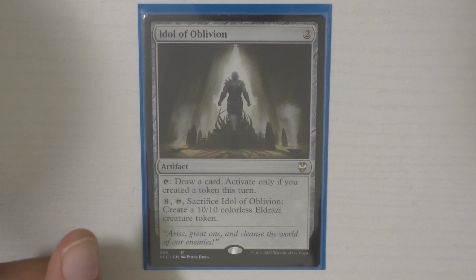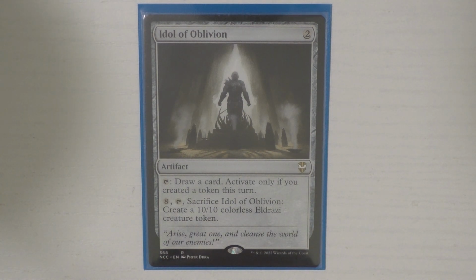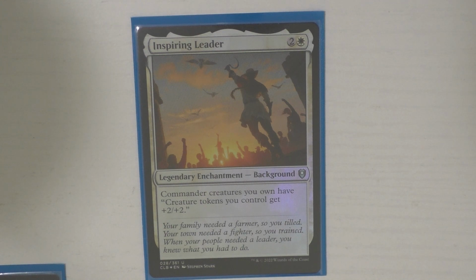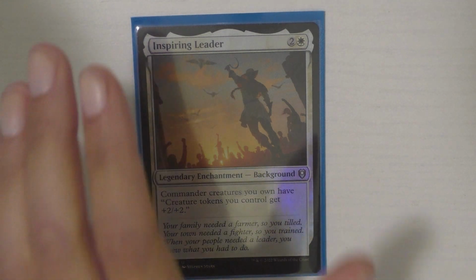Tassica first. I only have 2 cards, and the first one I have is Idol of Oblivion. This card is really cool. It's new to me. I think it's going to work out really, really well because I am making a lot of tokens, and I like to draw cards. And the other card I have is Inspiring Leader, which is so cool. Basically, if you control your commander, your tokens get +2/+2, which is ridiculous. So really excited about both of those.